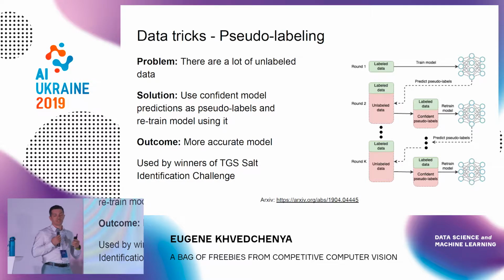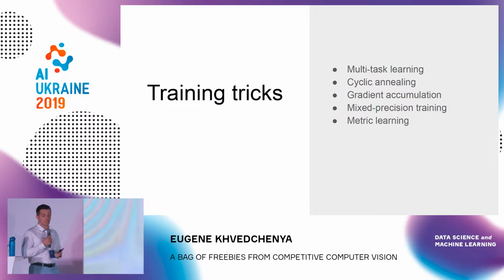But essentially, this trick also helps when we do not have enough data or there is a lot of data in the test set that we want to use somehow. This solution is also helping, for instance, winners of the salt identification challenge used this trick to basically secure first place. And here, this is an image exactly from their presentation. So this is really helpful for getting more from your data.